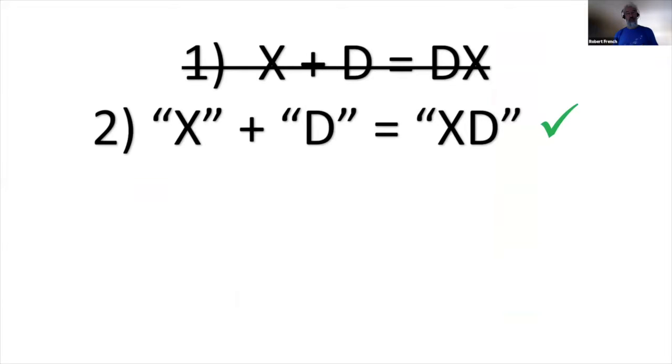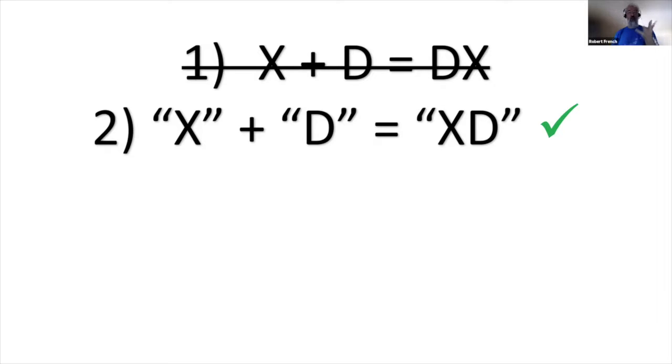Well, it depends. If you're a computer, the first one is wrong. You're like, no, it's not. Of course it's not. Well, if you're a computer and you're presented with an X and a D, as far as the computer is concerned, they are what's referred to as a string or text value. You cannot do any arithmetic calculations with text values. You can combine them together in what they call concatenation, in which case X plus D gives you XD.